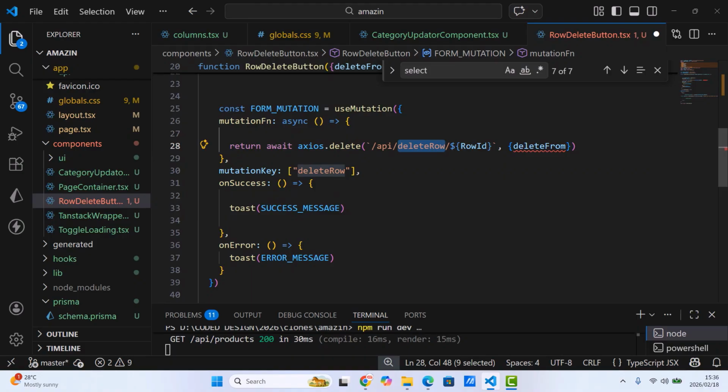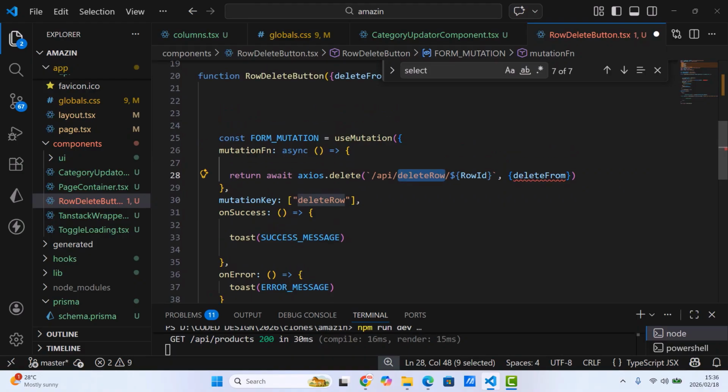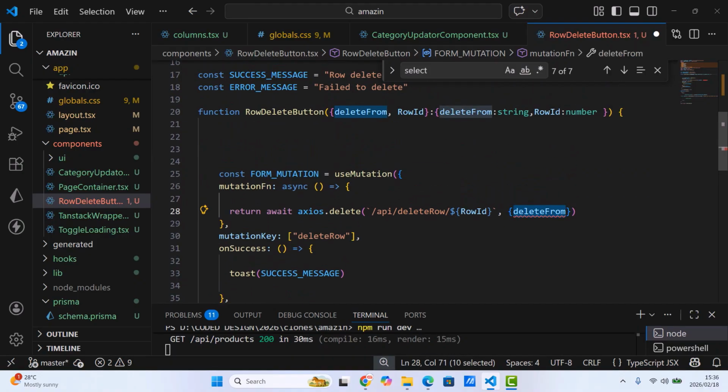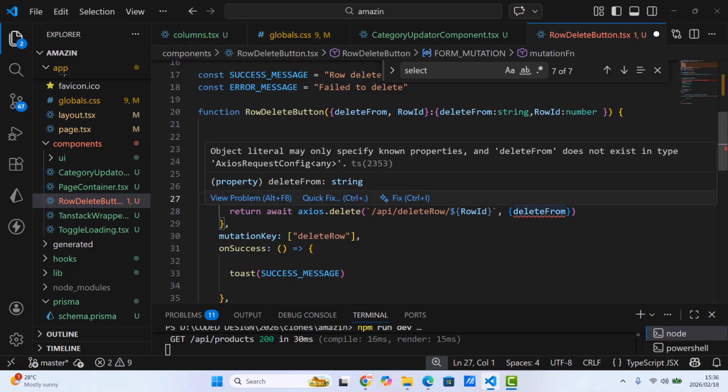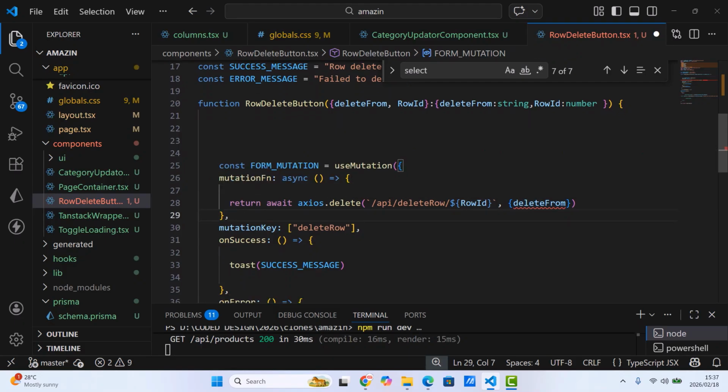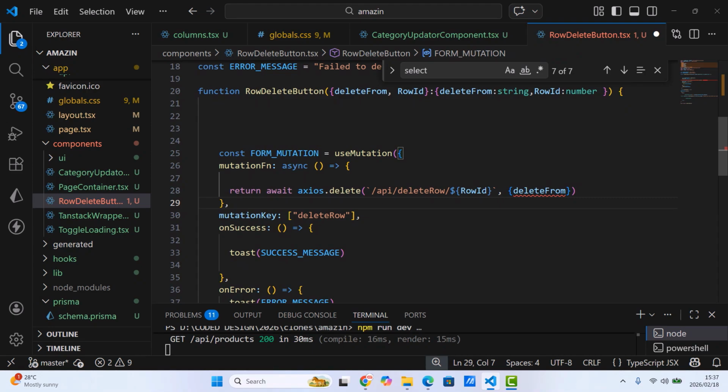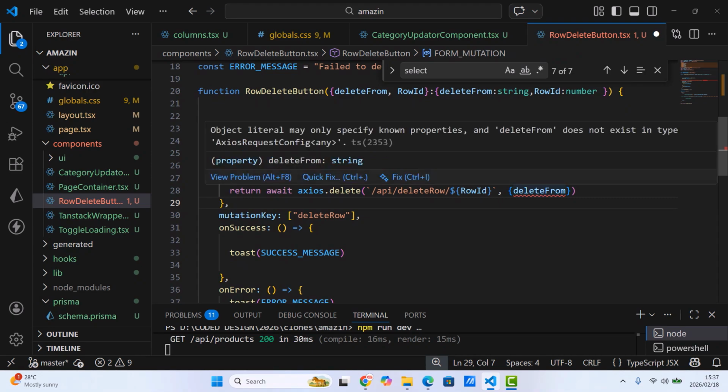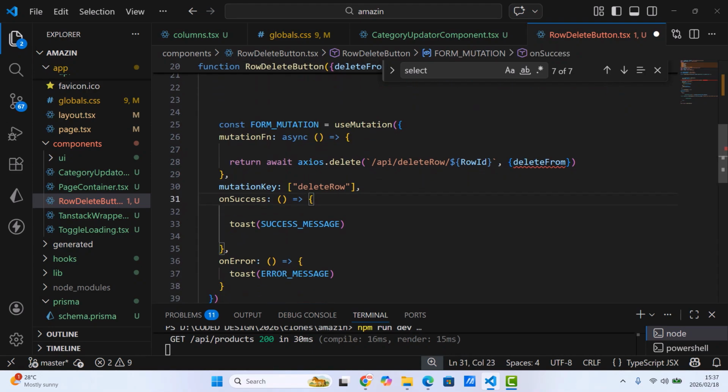API delete row, and then don't you have delete from? Here is delete from as a string. What's the problem with this? Special non-properties entity does not exist in type Axios. Let's see.